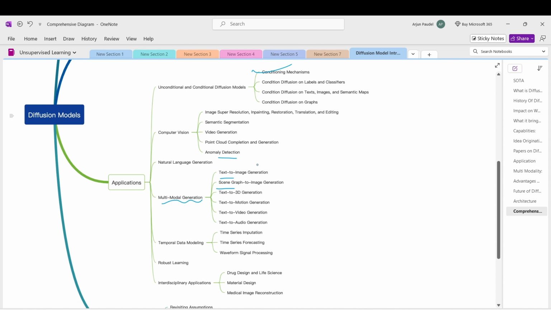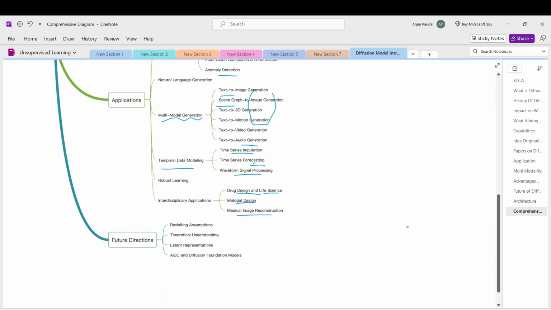You can go to all these data modalities: text, audio, and temporal data modeling, time series imputation and forecasting, waveform processing, drug design and life sciences, material design, medical reconstruction. And finally there is future direction: revisiting assumptions, theoretical understanding, latent representations, and diffusion foundation models. So we need diffusion foundation models.